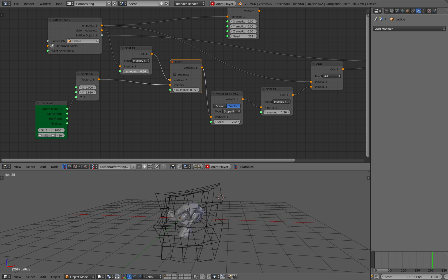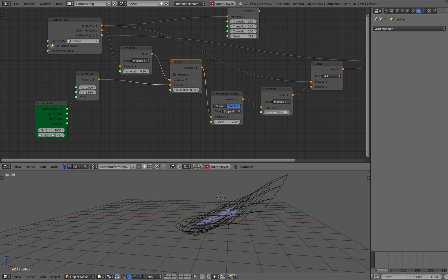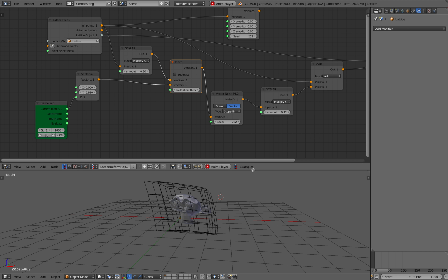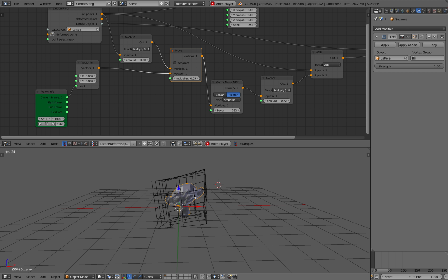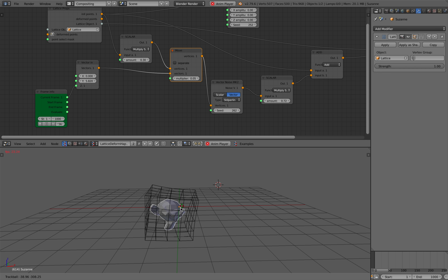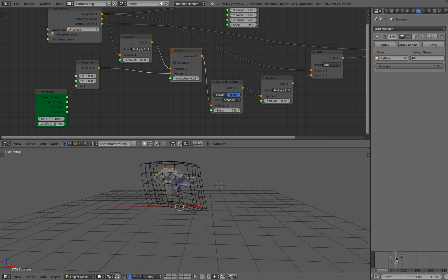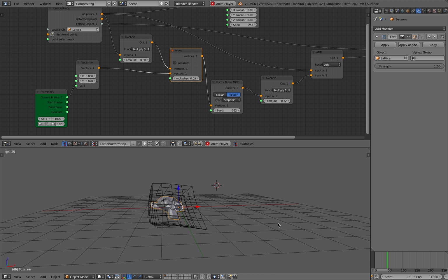You can do it. Increase or decrease the wave, and yeah, you can have something that's pretty interesting already. You can even kind of rotate the monkey, and it's still gonna do the deforming, and then it's almost like the object is inside the water.